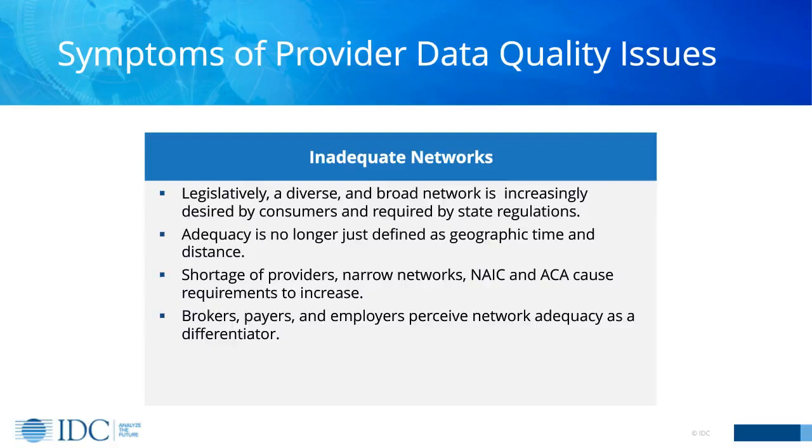Add to this that payers face a shortage of providers now. Nurse practitioners are taking on more and more roles in the medical chain, and organizations are trying to figure out how to have an adequate network in this situation. At the same time, payers are trying to implement narrow networks, which help cost and improve quality by creatively using network design to both help members and reduce costs. Lastly, we've got the National Association of Insurance Commissioners and, of course, the ACA had a significant amount of requirements about what adequacy means. So the combination of federal and state situations and the overall ecosystem of health makes network adequacy a very interesting situation that is now being perceived by brokers, payers, and employers as a differentiator.